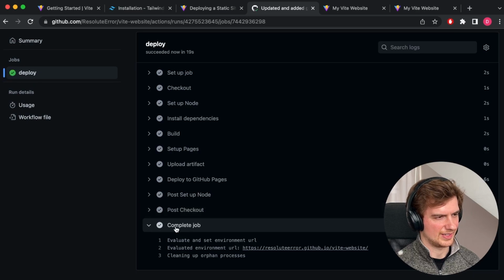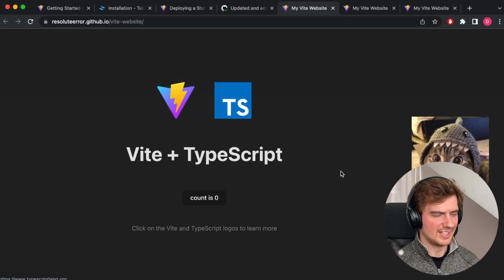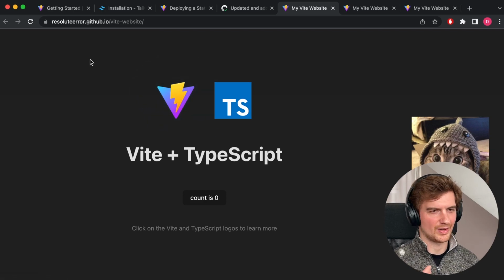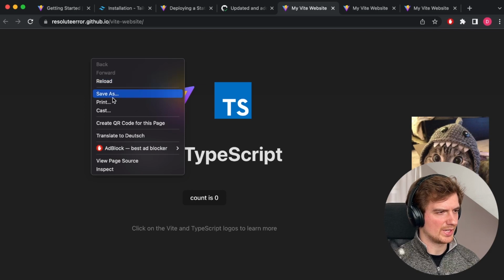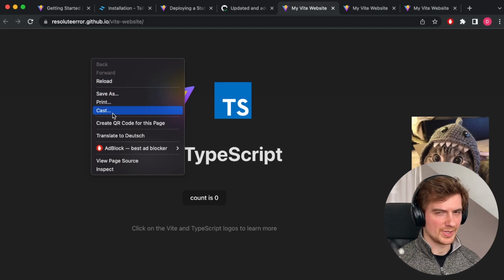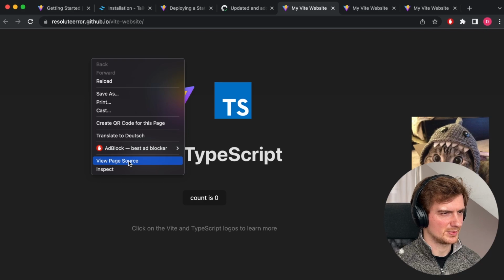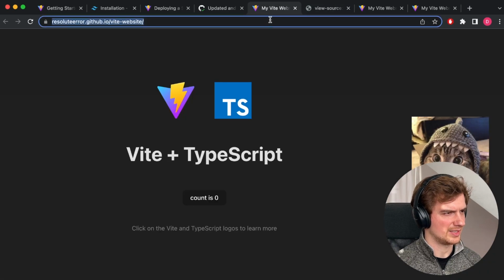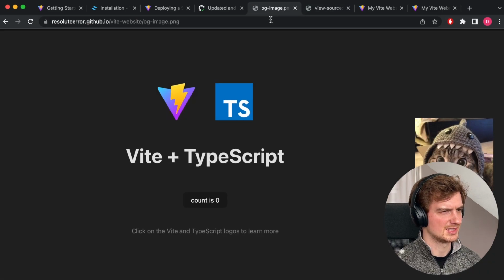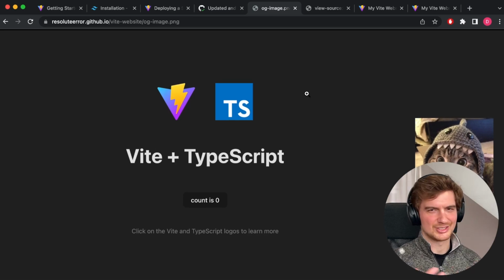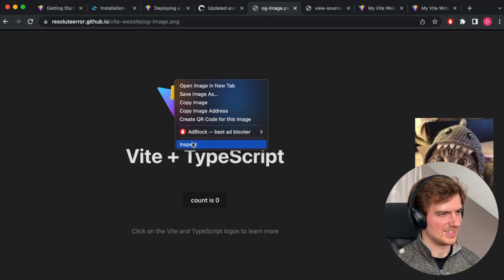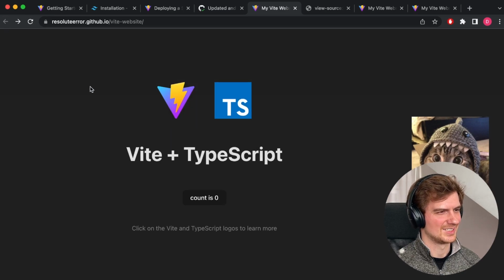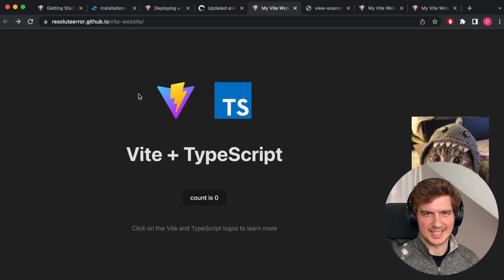If you click on the last item, you also see the URL here to which it was deployed. So you can just click on that. And you can see your website is now available with all of the paths and the images configured. You can also make sure that the Open Graph image that we configured is available. So we can just click on View Page Source. And up here, we see the OG image. We can just copy that URL and paste it in here and see if that resolves. Well, we don't see a change because it was just an image of our website, but we can see here that this is actually an image, not our actual website. So that works as well. And that's already all there is to it.